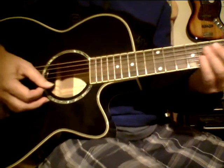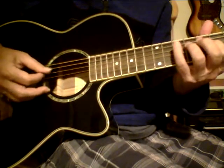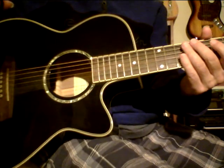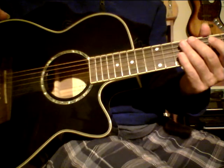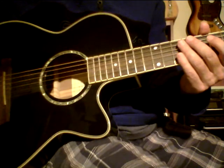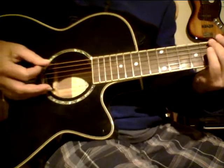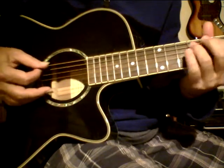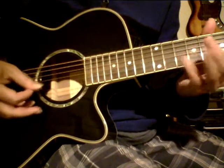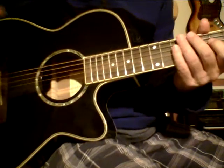So again, no matter what level you're playing at, double triplets. You've got to fall in love with repetition. It might not always be exciting when you practice, but if you keep in mind, boy, it's raining here. I live down by the ocean and we've got a lot of rain today. It's good. But if you keep in mind that every time you play slow and clean, no matter what you do, you're building technique. And I do mean every time you play that.